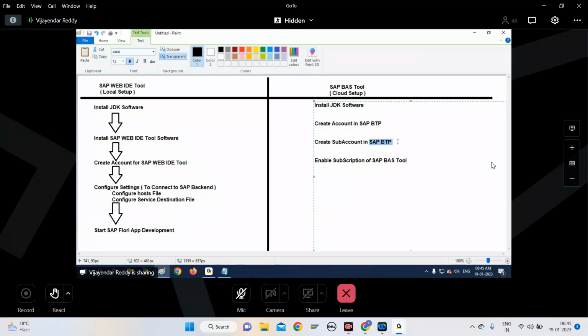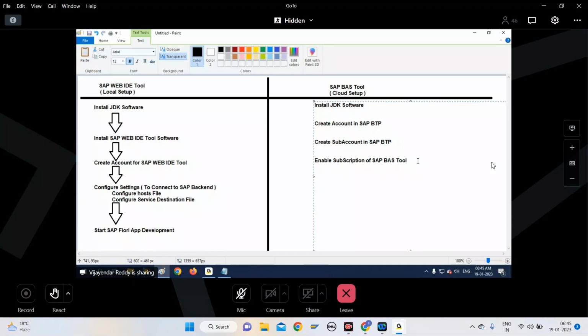SAP BTP provides one of the services as SAP BAS tool. So that service you need to subscribe. Enable subscription for SAP BAS tool, which is part of the BTP platform, that is the cloud platform.